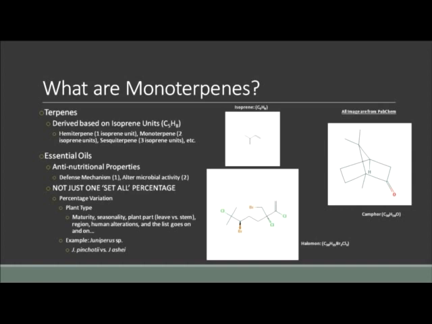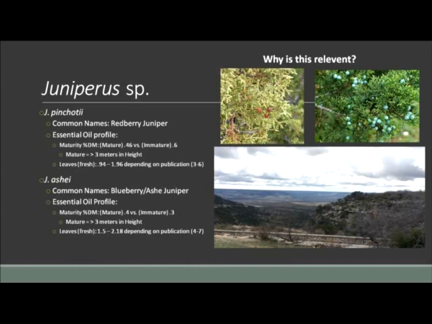But moving on, it's one of those unique things where the literature is stating that you can do a particular study for a particular plant at a particular time, and you can try that on the same plant, and the repeatability of that varies a little bit from the essential oil profile side of things. But one particular plant species of interest of mine is within the juniper species, and particularly two within those, the pinchotii and the ashei, which their common names, as you can see in the next slide, are redberry juniper and blueberry juniper. So just like naming bacteria, whoever named these plant species didn't get really creative from a common name side of things, because the distinguishment between the two is based on the color of their berry.